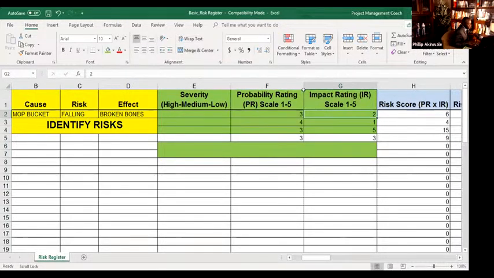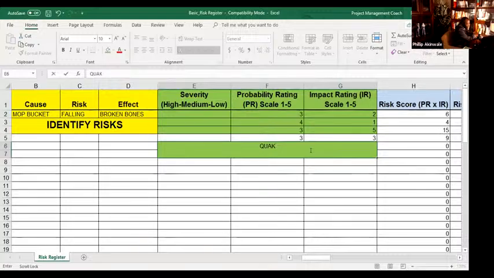The easiest scale is 1 to 5 or 1 to 10. In the PMBOK guide, they usually weigh the impact scale more, because impact is everything. So people tend to weigh impact a little bit more in some organizations. But let's say we use a 1 to 5 and a 1 to 5. That's okay. But what you do need to remember is this stuff is all qualitative risk analysis.